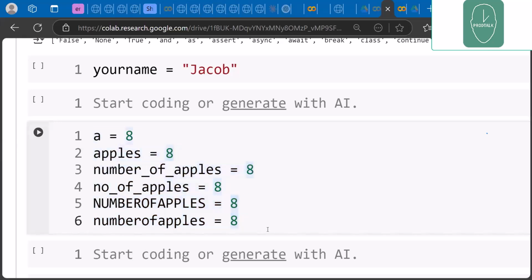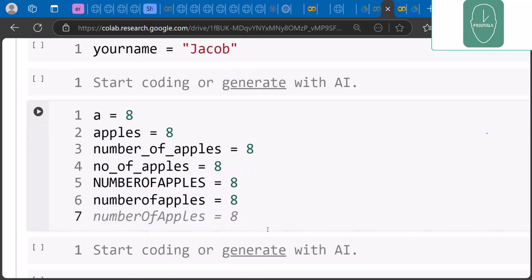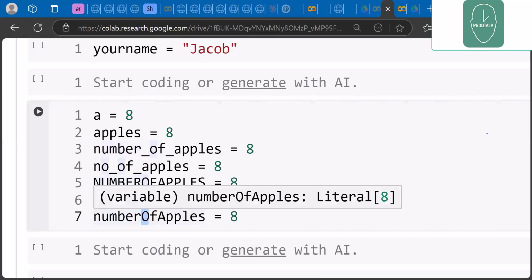So again, I could use camel case. This seventh one is camel case. So what do you mean by camel case? Snake case just means using an underscore to combine the words. I should have mentioned that snake case is just using the underscore. For camel case, camels have humps, right? So there's a high and a low. If you look at the first thing here, number is in lowercase. After number, the next word is of, and of has a capital letter O. When you look at apples, it has a capital letter A. When you move to the next word, the first letter of the next word is always a capital letter.